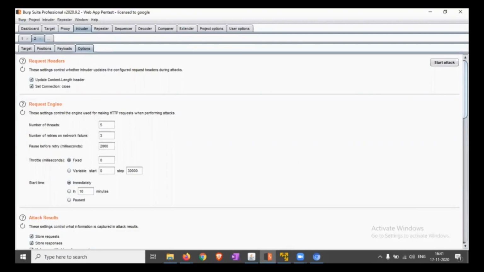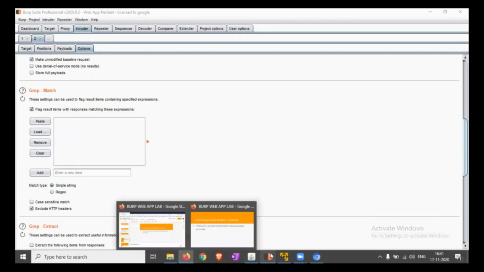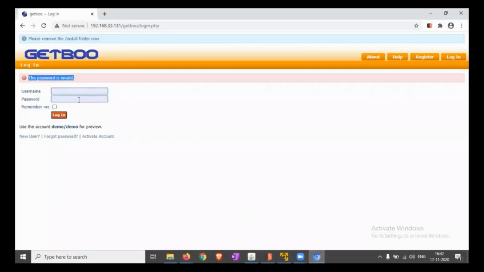Now for options, we have to use grep match. So click on flag result with the response matching this expression. Just clear all. Copy that: the password is invalid.